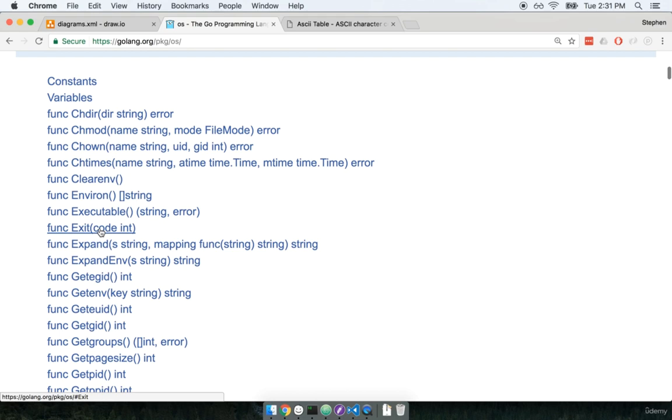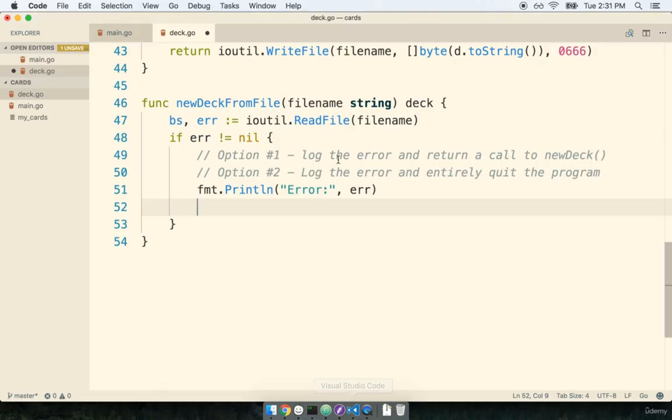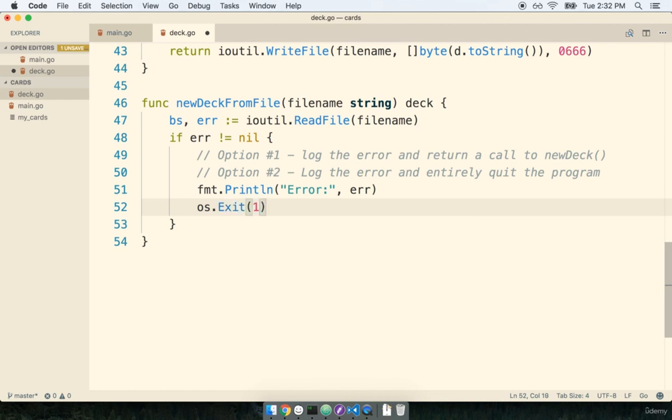So if we scroll down to the index right here, you'll see that one of the possible functions we can call is Exit. So if we call Exit, by convention, if we provide an argument of 0, that means that our program ran successfully. But if we pass in any value besides 0, that will indicate that something went wrong while we were running the program. And so essentially, I think we can call this Exit function, pass in an error code of like 1, and that will indicate that something went wrong with our program. So back inside of our code editor, we'll call os.Exit and pass in the value of 1.